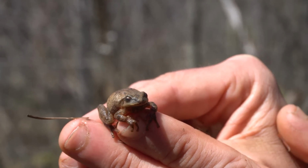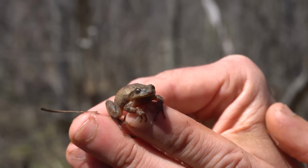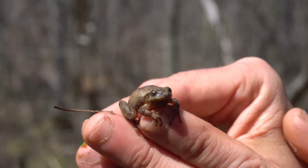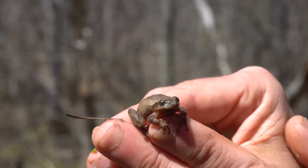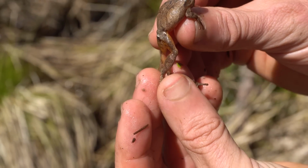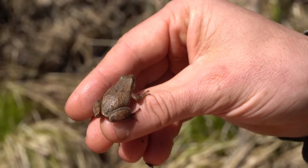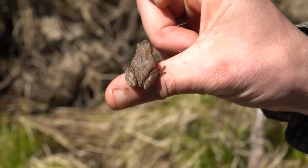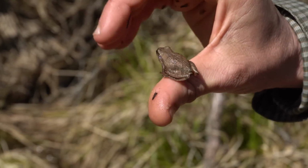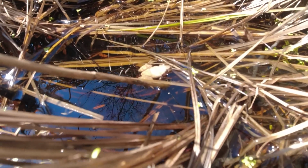And spring peepers are in the tree frog family. They do have sticky toe pads like other tree frogs, but we don't normally think of them as being an inhabitant of trees. They spend most of their time foraging in low vegetation for small insects in the summertime, but they don't typically venture up into trees. And they also have the longest breeding season of any of our amphibians. Some years they start as early as March, and you'll hear them as late as the end of June. But a peak calling period is probably the first third of that period.